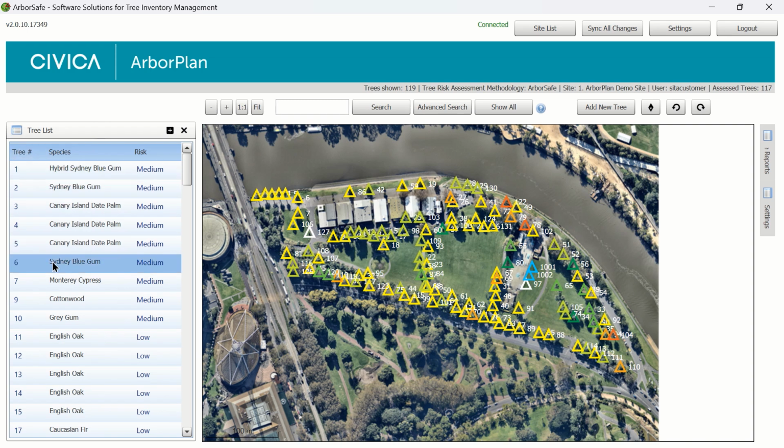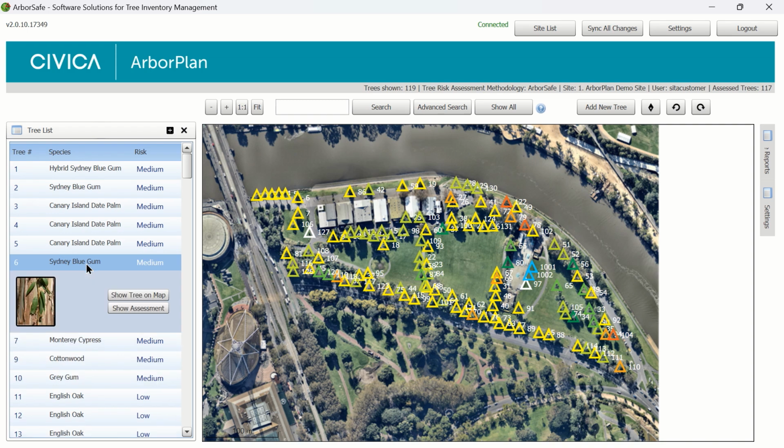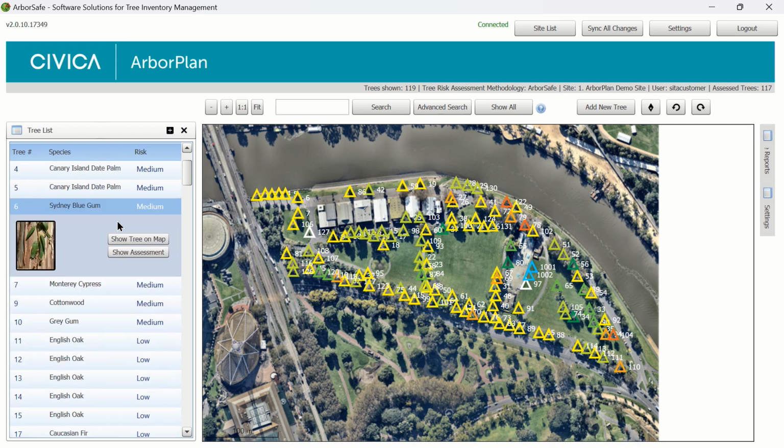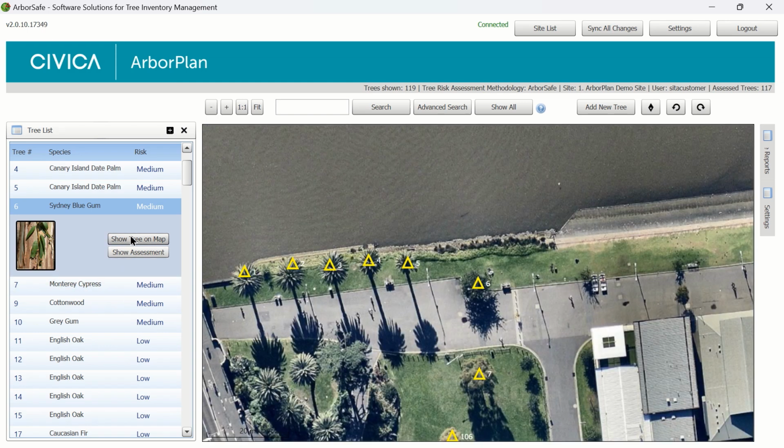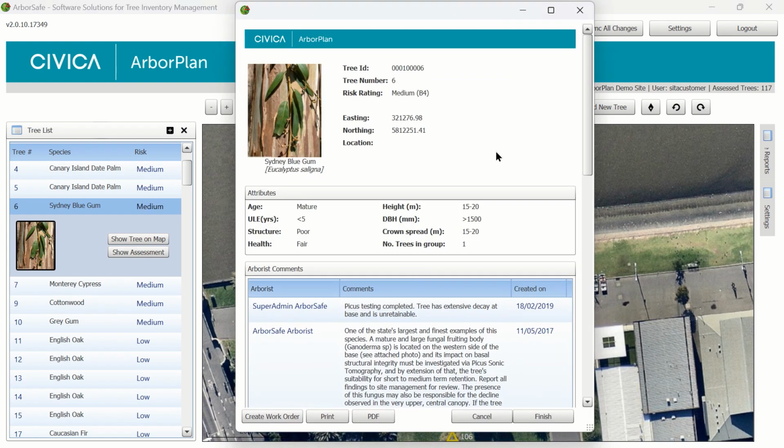When you click on a tree you wish to view, let's choose this one, it will drop down to show you an image of the species and an option to either show the tree on the map, like so, or to show the ongoing assessment details for that tree. When you click this button, the tree's data window will appear.